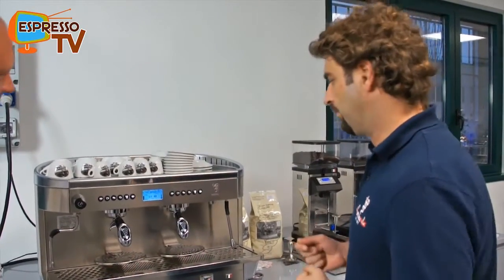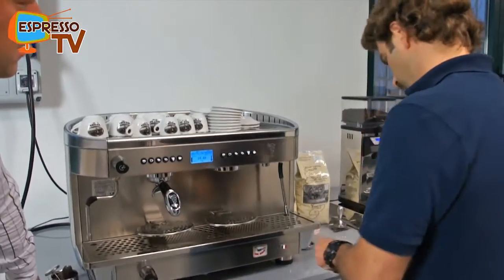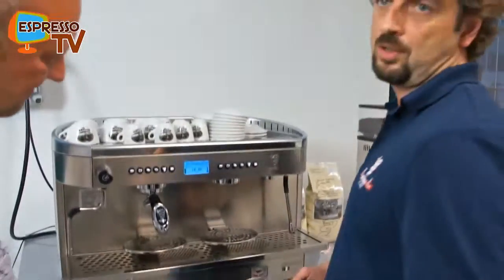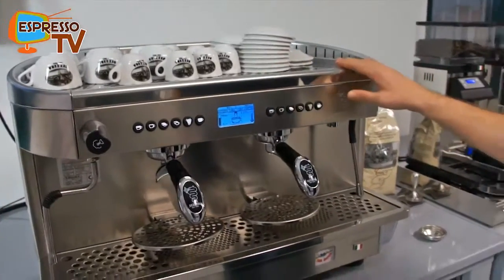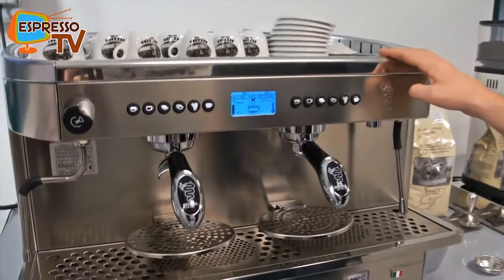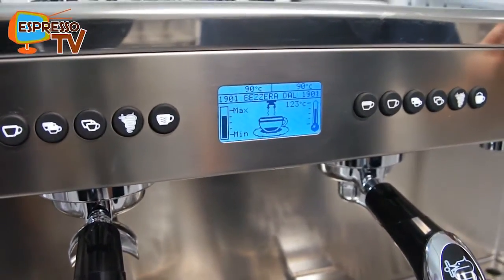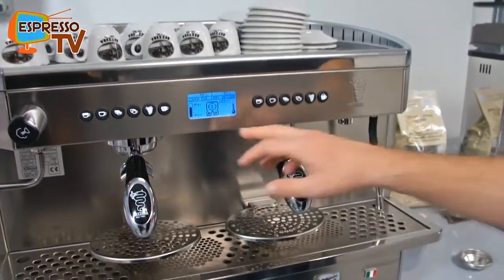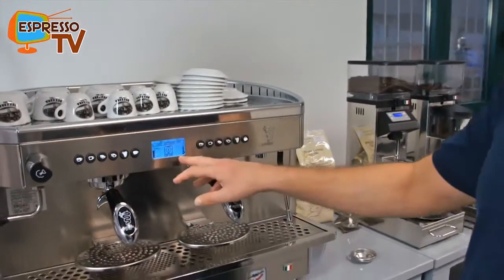For example, if you have a volumetric counter that is broken and no water is coming out from the group, I can show you easily with a blind filter. By means of a blind filter, we simulate that the water is not coming out from the group. And if I push the coffee button, you see, still everything seems to work all right. Yes, but now it detects that the water is not going out of the group. So group number two, coffee flow meter, doesn't work on group number two.